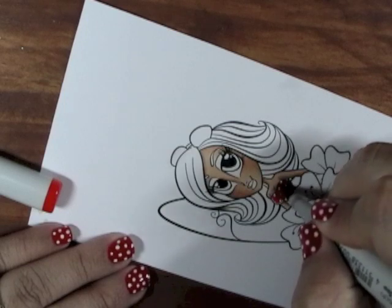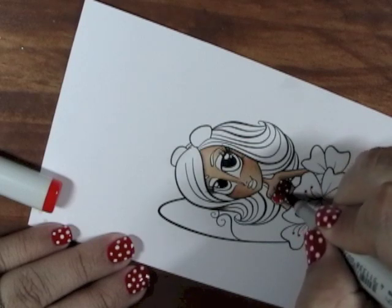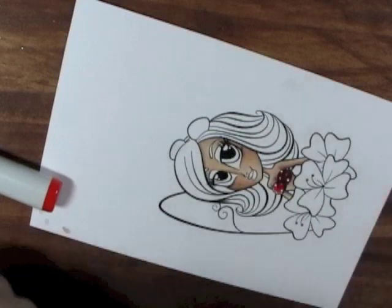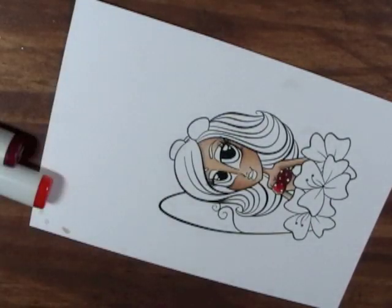With the polka dots, unfortunately, I know that I'm going to cover up some of them and my red's going to run into them and whatnot, but that is what I use the Copic White a lot for as well, with little small polka dot areas like this. And I will demonstrate it.